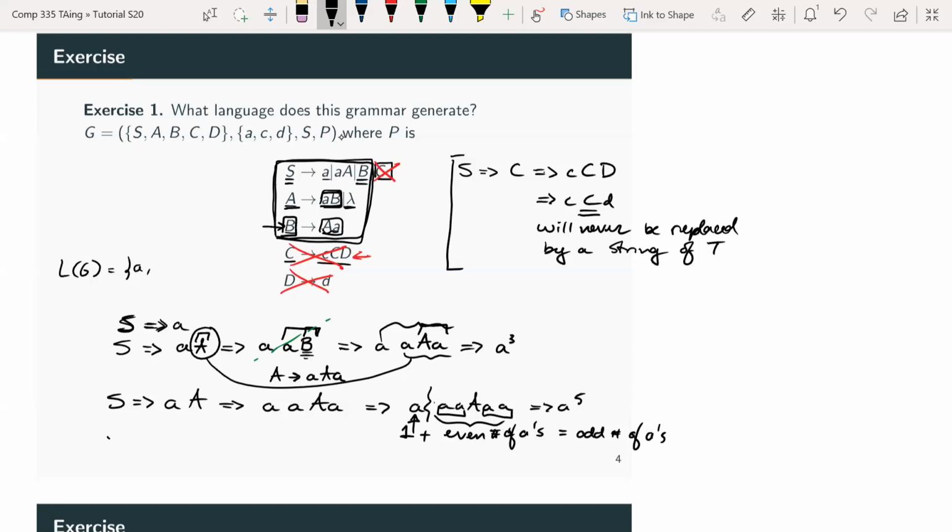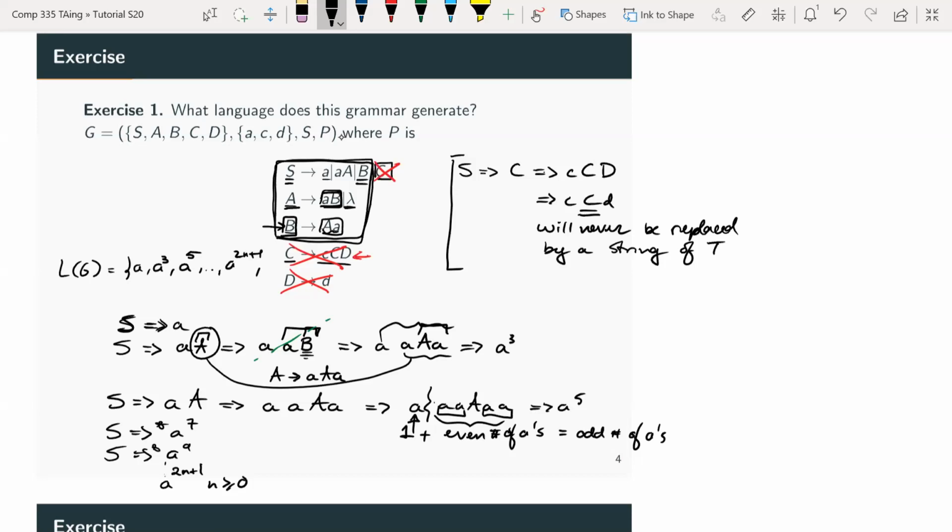And then you could also do S gives you A7, S gives you A9, and so on. So S could very easily give you A to the 2n plus 1 for n greater or equal to 0. So for sure you have all of the strings of odd length over only A.